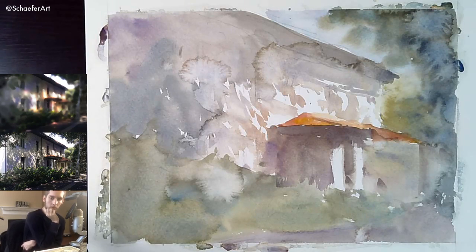Can you explain the difference between shading and values? I mean, there's really not much difference. Shading is light or dark. Values is light and dark. Same thing, same exact thing.